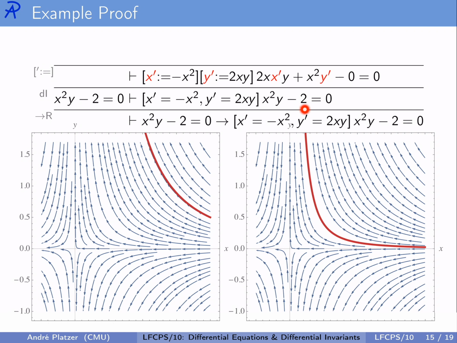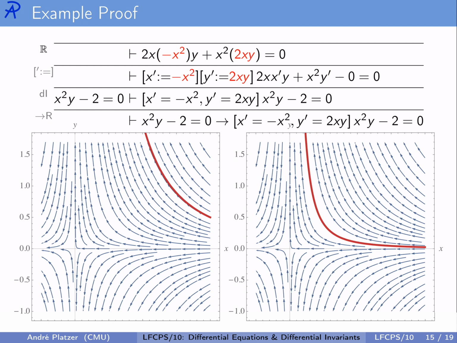and the differential of the constant is 0, and that just stays 0. And we copy the discrete shadow of the differential equation. So we have x prime assigned to be minus x squared, while y prime is assigned to be 2xy. Now we do something harmless again. Now we use the assignment axiom to put in minus x squared for x prime, and we put in 2xy for y prime. Let's do exactly that.